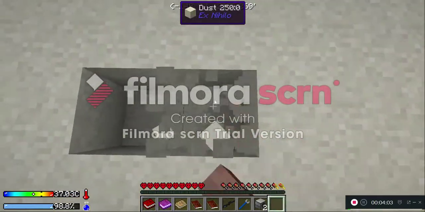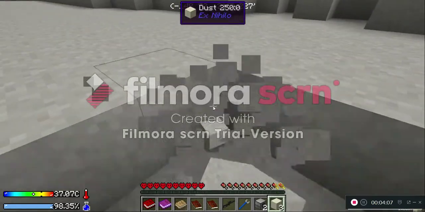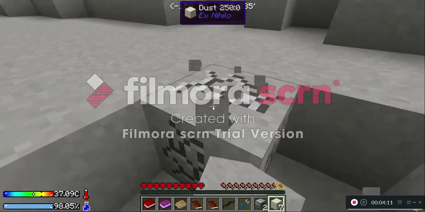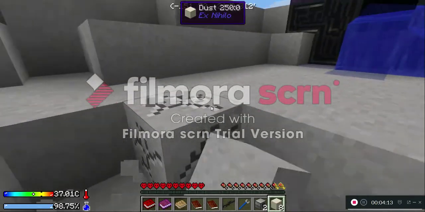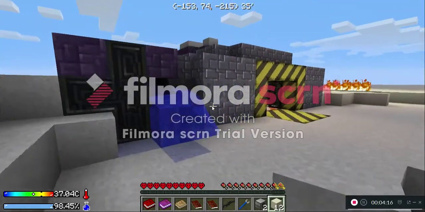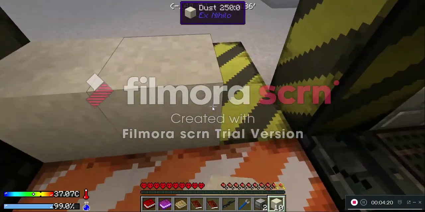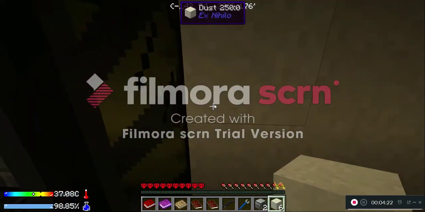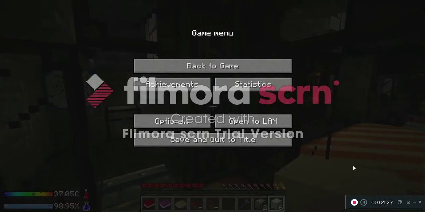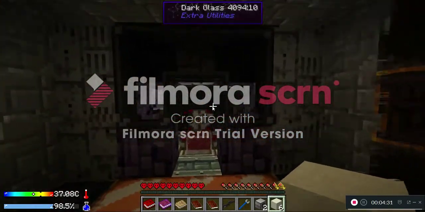Alright, so now I need one dust, one bone meal, and one water. So I'm just going to get a doorway very quickly. Just right away. God. Why is my sensitivity so high? Oh, look at that. It's getting dark. Perfect timing. Hold on. I'll be back, guys. Alright. I'm back. My sensitivity is better now.